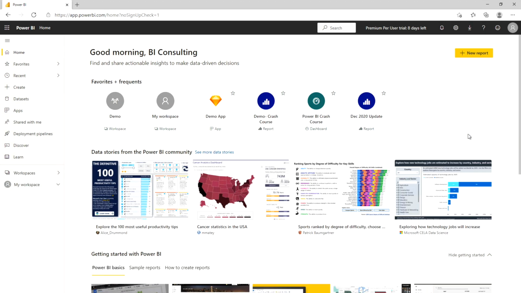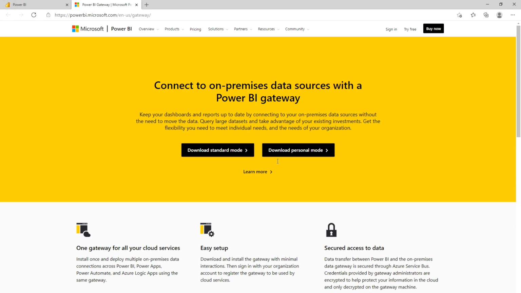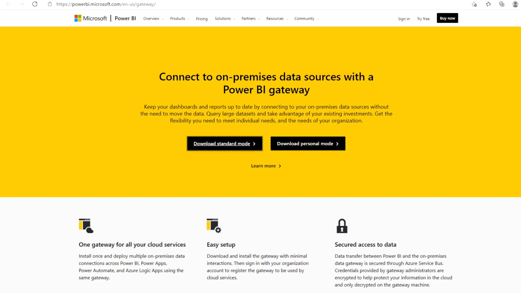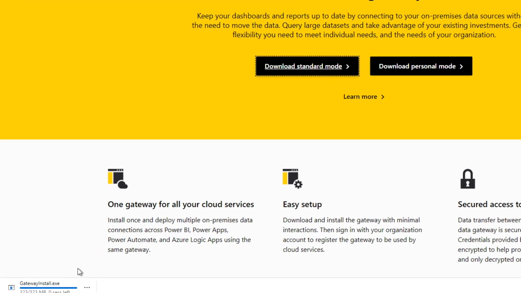As I just mentioned, if you need to download the Power BI on-premise gateway, you can come over here to your Power BI service account. You can come under this download section and over here you can see the data gateway. It's going to redirect you to another portal from where you can download it. And now you will get two options over here: download the standard mode or download the personal mode. So the standard mode is the organizational mode. You can click on this download. Once it gets downloaded onto your machine, like over here, it's being downloaded on my machine.